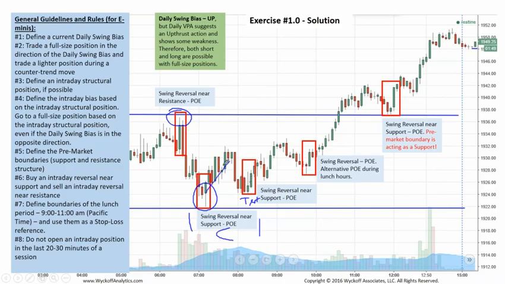Here we are opening the position after the test with the daily swing buys to the upside. So all of our trades are going to be to the upside rather than to the downside on this day. And note how we are profiting from this definition of the bias and definition of the structure when we combine both of them.